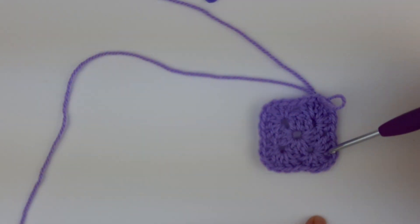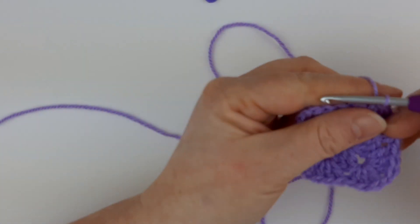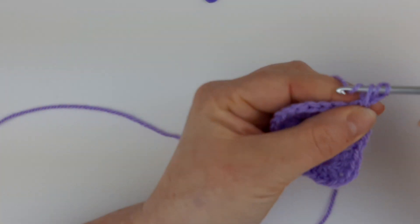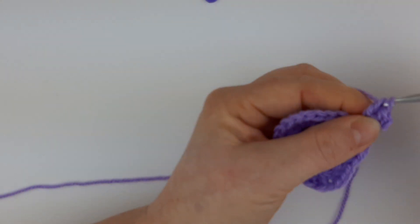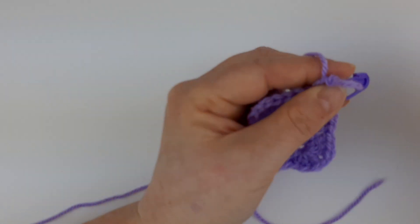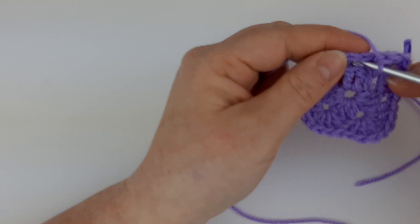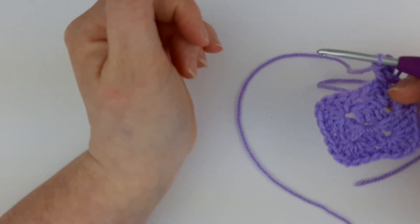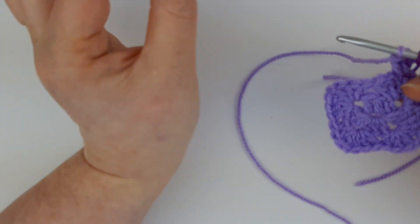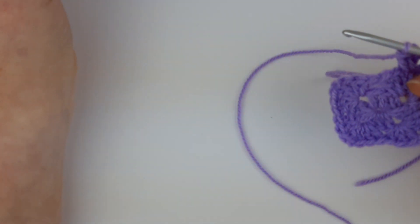You should see two groups of three in every corner the whole way around. Now we're going to work on the third row. As always, we chain three to begin. You do two trebles back down into the hole below because we're only creating one half of the corner at this point. Once you have your group of three, replace your stitch marker in the top of the chain three as a guide for when you know to finish. This time, instead of immediately doing a corner, we have a group just to put in here. Personally, I don't like putting chains in between the groups because I find it makes the holes quite big — especially if your blanket is going to be for little fingers, the bigger the hole, the more likely the child will get their fingers trapped. So the only time I chain is whenever I am in a corner, and I always only chain one.